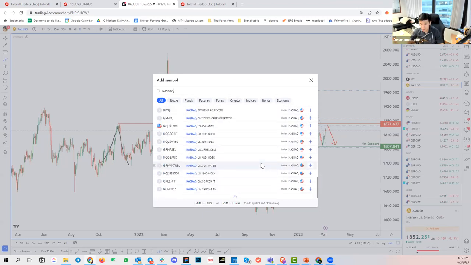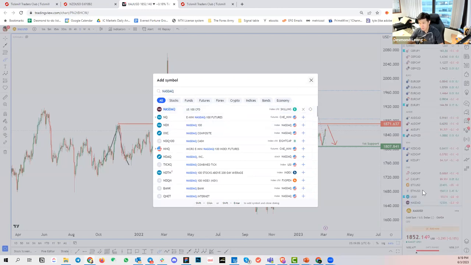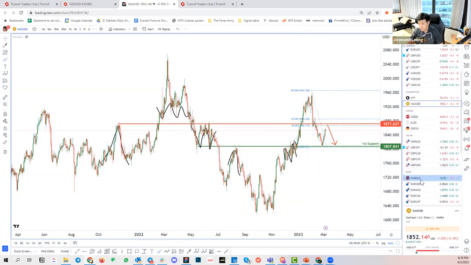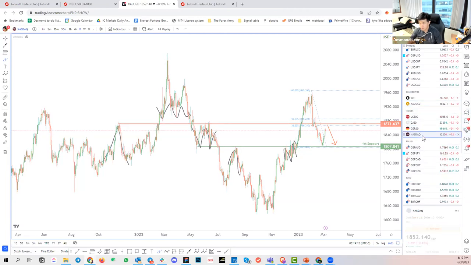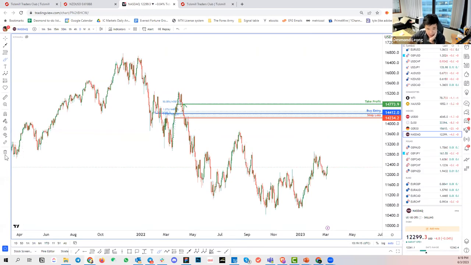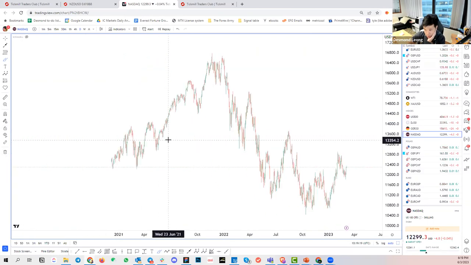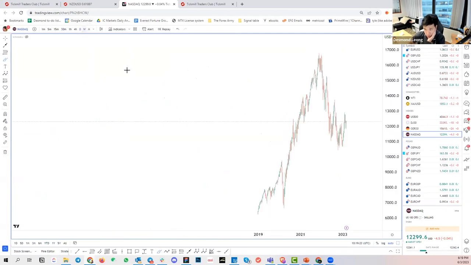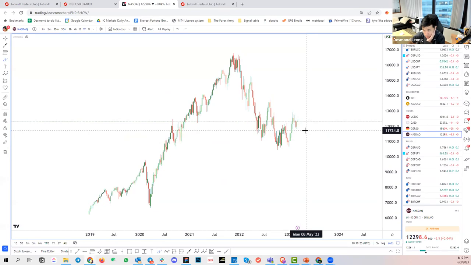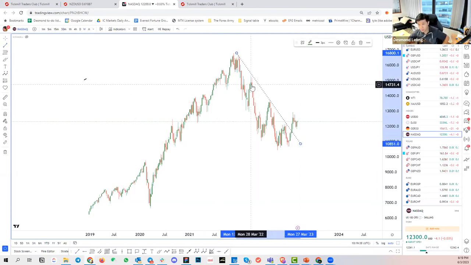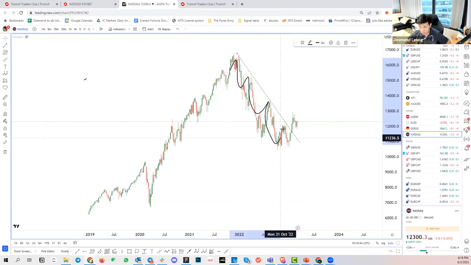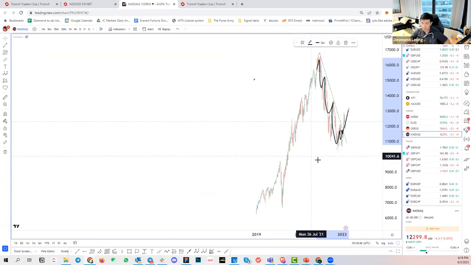NASDAQ, if you want to trade the CFD version of it, we can trade. Let me take a look at NASDAQ, see what it's telling me to do. I usually go to a higher time frame to see if I'm missing anything out. It looks like there might be a little bit of a change in momentum from bearish to bullish, now that price had finally broken this trend line and started going up, so we might be seeing a little bit of bullish momentum.